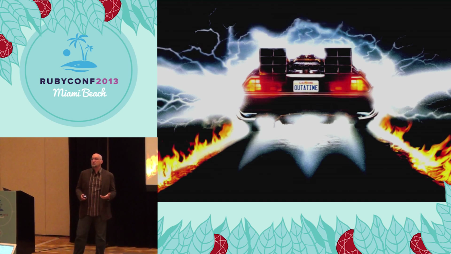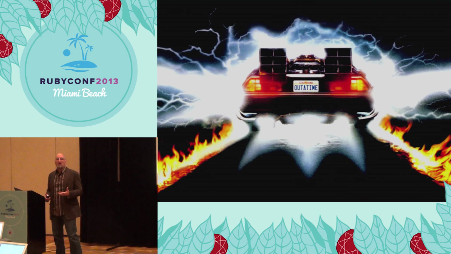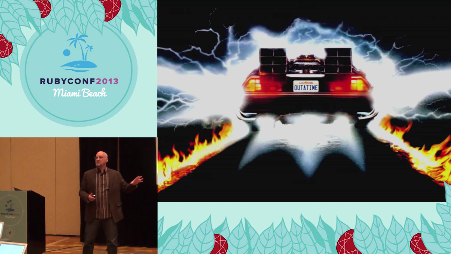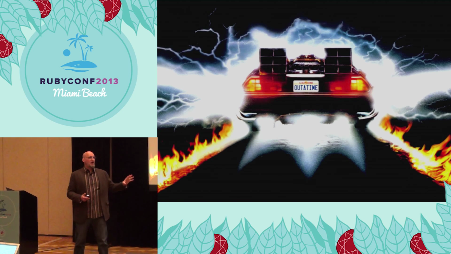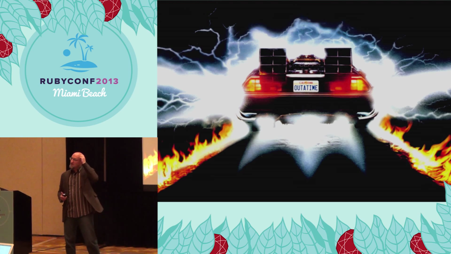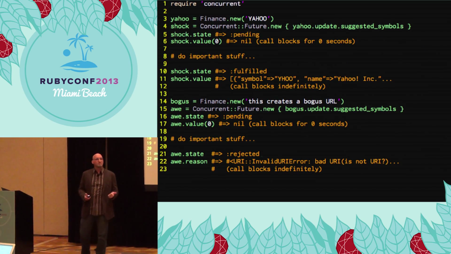So here's how a future works. It's very simple. It's probably the simplest and most pure asynchronous concurrency abstraction. Here's how it works. You create a future, and you give it some operation. At that point, the runtime schedules that operation as soon as possible. A future has three states. It can be pending, which is what happens on creation. It's not done yet.